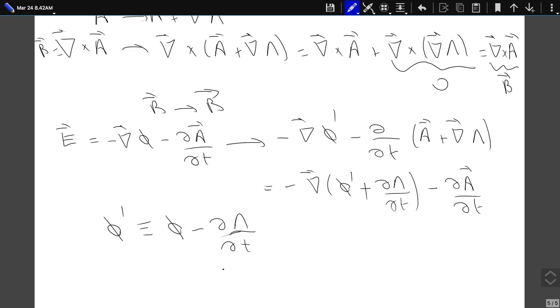Now divergence of A is 0. This is 0. I know what phi is. So just divergence of A is, set this to 0. I replace phi with this integral expression over here. You obtain an equation for A, for the vector potential. You have to solve that equation for A subject to the constraint that the divergence of A is equal to 0. So you have to solve this equation plus the divergence of A is equal to 0 equation at the same time to obtain the value of A.